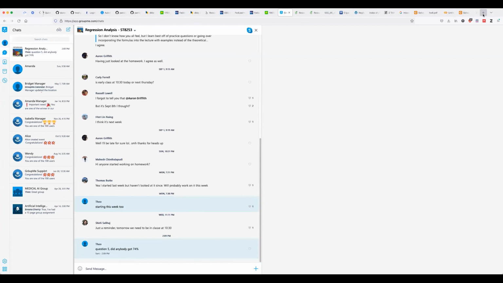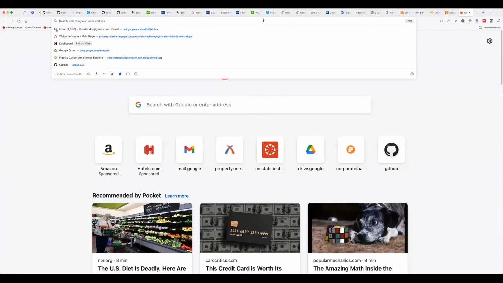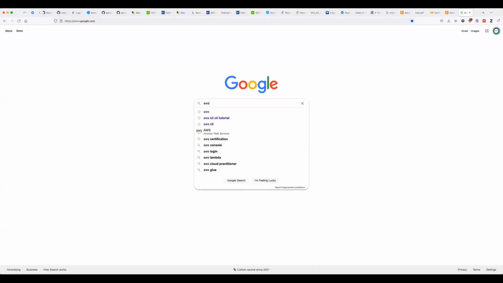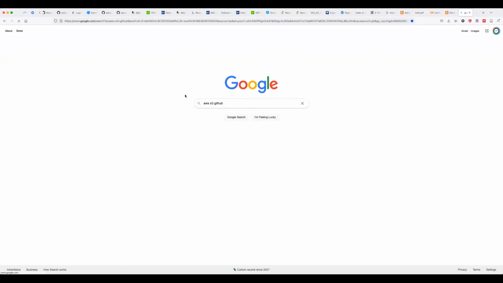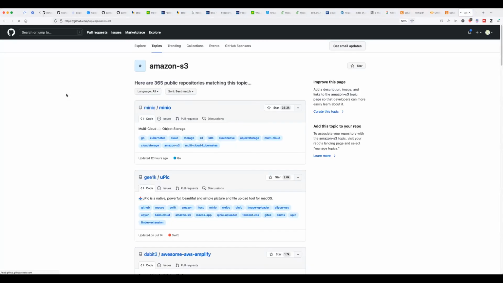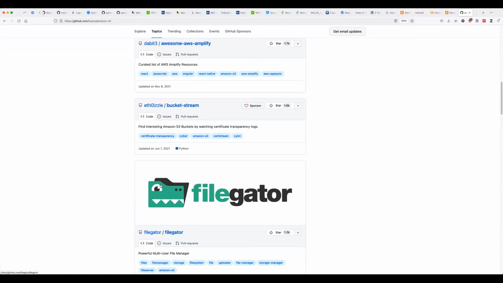Let me see if I can find a project. Let me Google AWS S3 GitHub. Once I click on, let's say, the second URL, we don't have much.